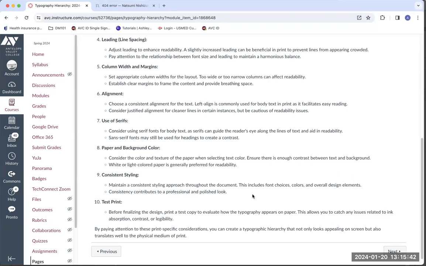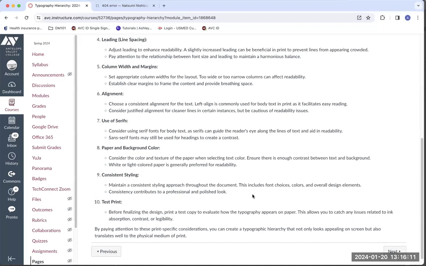And then test print before finalizing the design. Print a test copy to evaluate how the typography appears on the paper. This allows you to catch any issues related to ink absorption, contrast, or legibility. So for ink absorption, if you think about an inkjet printer versus a laser printer, with an inkjet printer the ink kind of sinks into the paper, as opposed to a laser, where it kind of just sits on top.